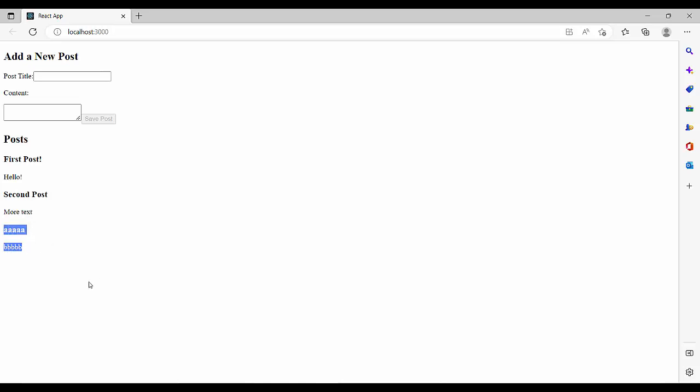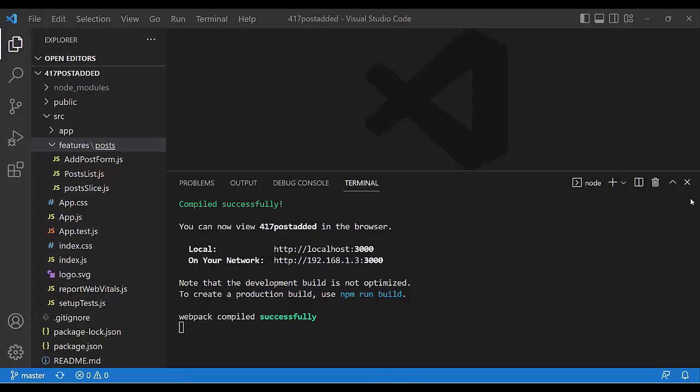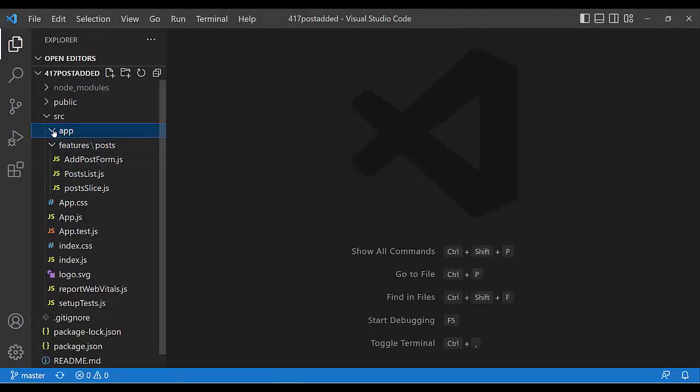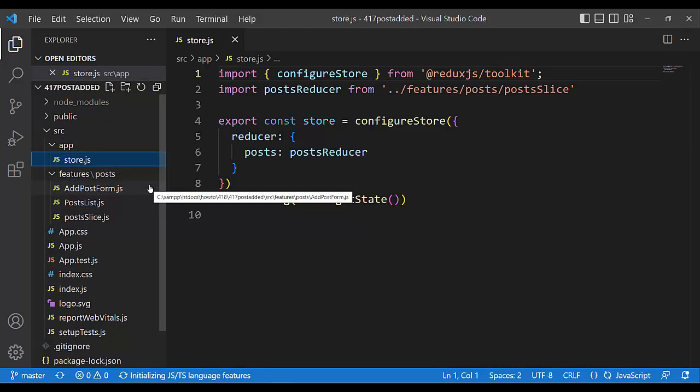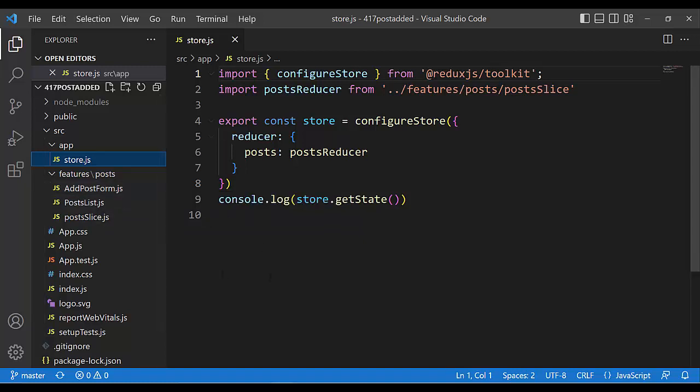Now, code explanation. The app store is on the level of the whole application. It is one store for the whole application. One Redux, one store. Store is an object, and the property of the store is state.